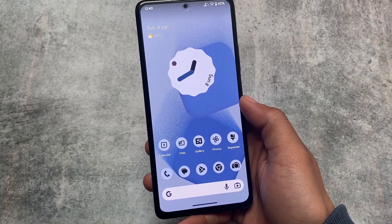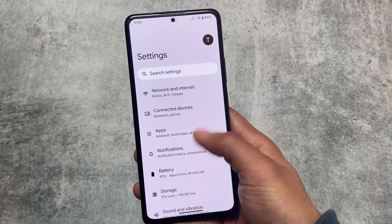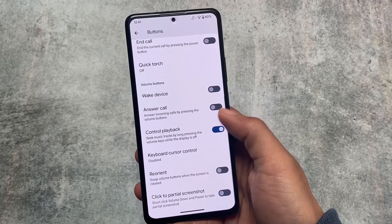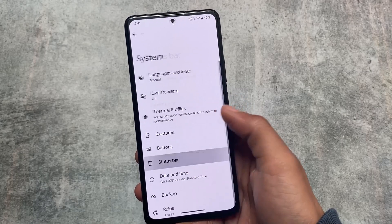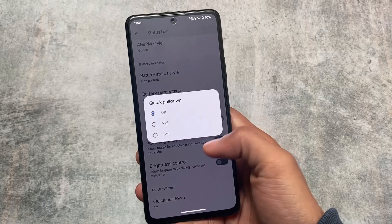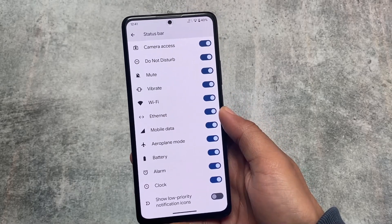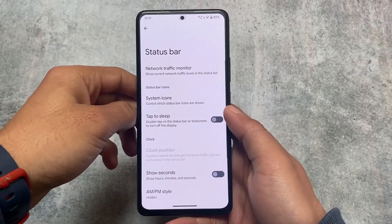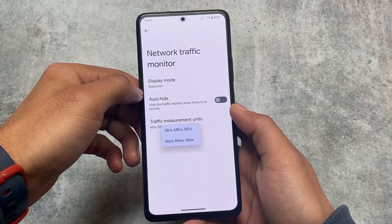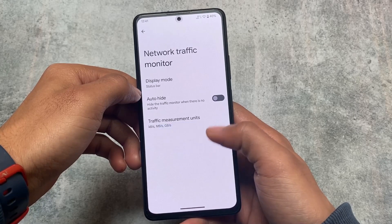Including all the things I just shared — these are features actually included in Pixel Experience. Although it is not a heavily customization-based custom ROM, the useful features are already present. In buttons we have some status bar customizations, and the status bar also has the quick pull-down feature. It also includes status bar icon options so you can enable or disable specific icons. Network traffic monitor is also there if you were looking for that feature.